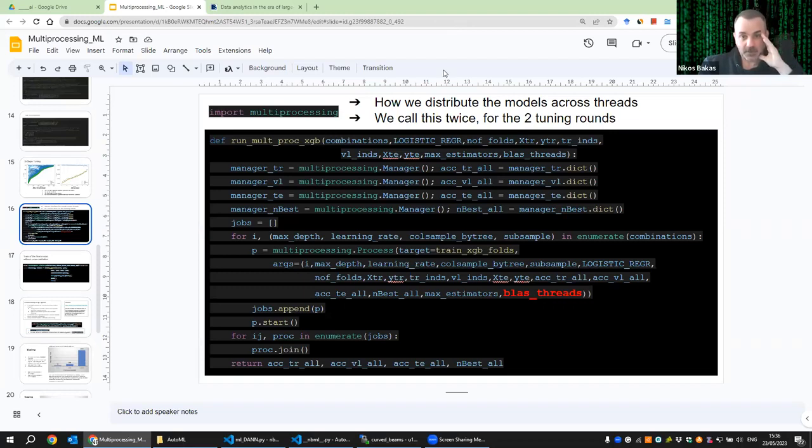How can we apply these methods to models that take weeks to train? This is not very useful for models that take weeks to train. However, I have to say a couple of things here. If we have a model that takes weeks to train, the most probable is that we have a lot of training samples. We have a big data set.